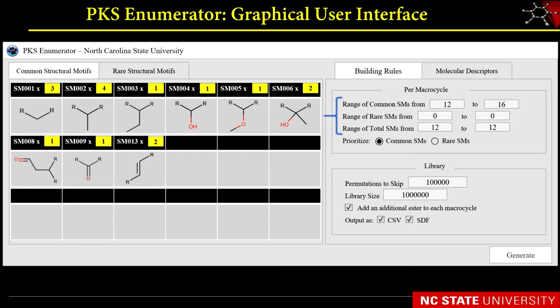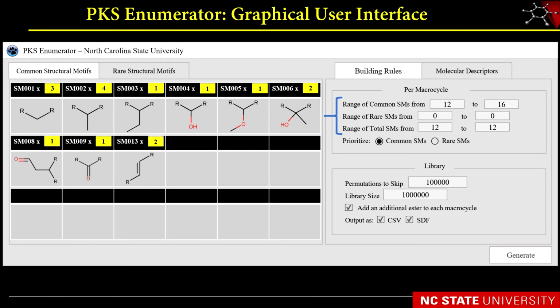Here is a range of common, rare, and total structural motifs that you can manipulate per macrolide scaffold. Essentially, with the very first one, you are saying that you allow macrocycles with 12 to 16 at most common structural motifs per macrolide scaffold, and then you can also manipulate the range of rare structural motifs, and you can control the ring size, which is the equivalent of total structural motifs.